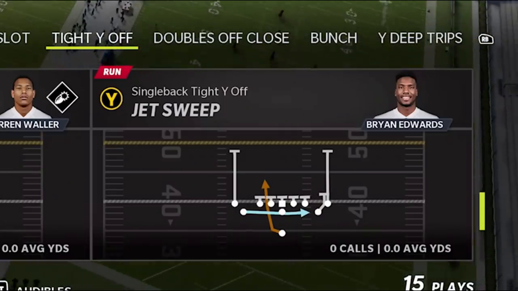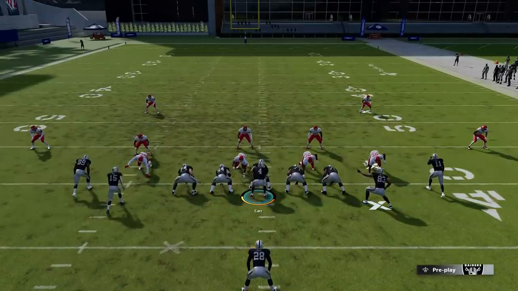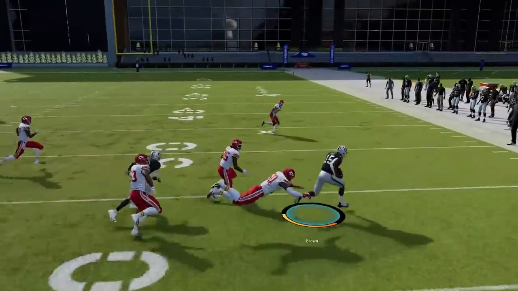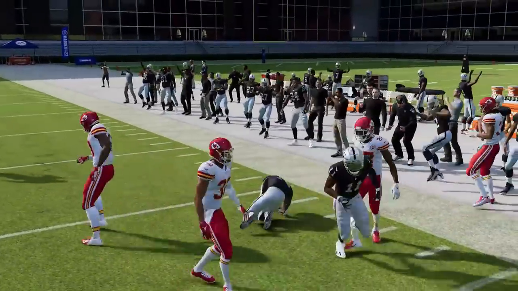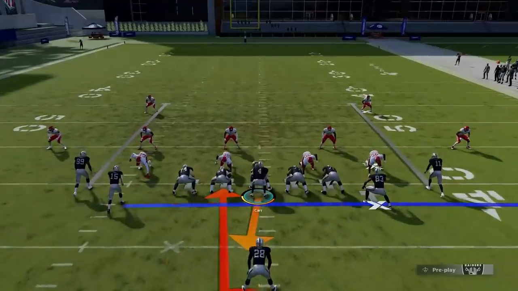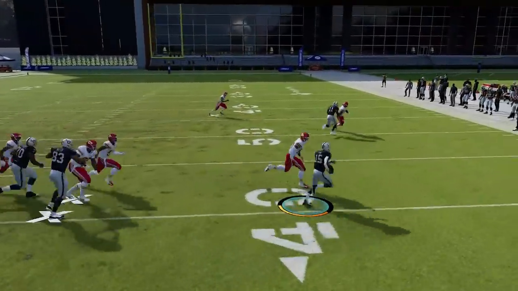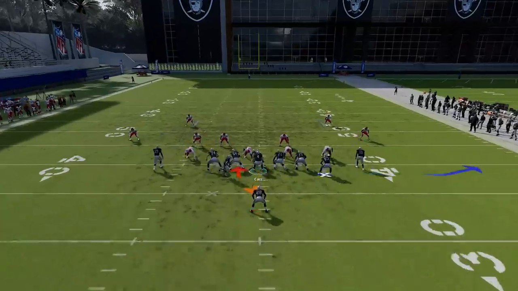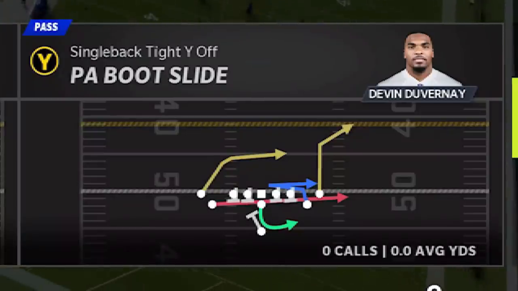Next up, we got the jet sweep. Another play that's going to work best against cover three, cover four zone, man coverage and stuff like that. But you can see it's a quick inside handoff, which in a lot of formations, you have a lot more time where these receivers are motioning across. So the fact that this is so quick should give your opponent a little bit of a harder time stopping it. So it's going to be best like right here. We have the cover three safety in the box on that side anyway. Run to this side.